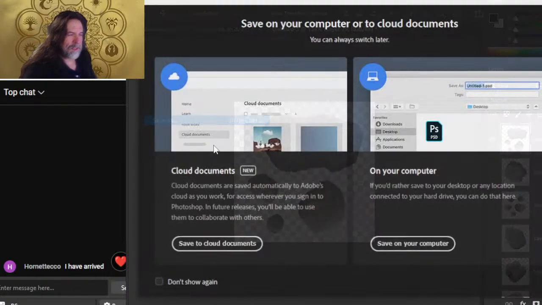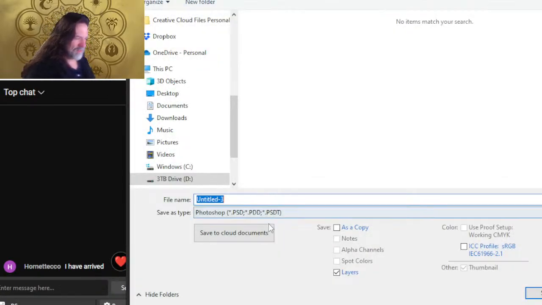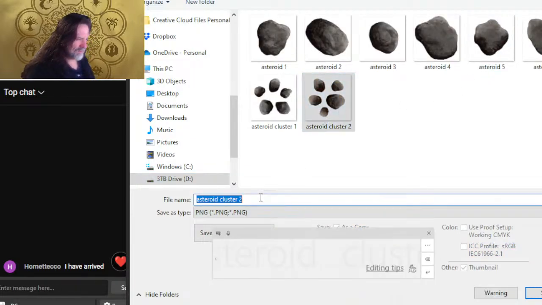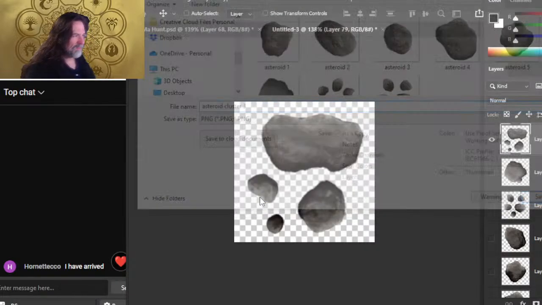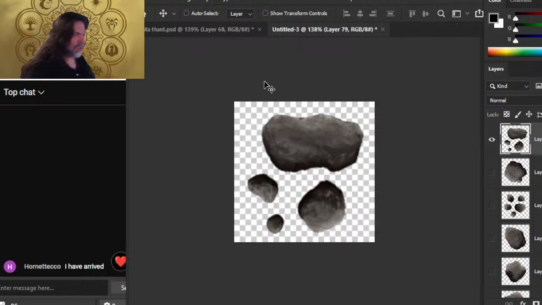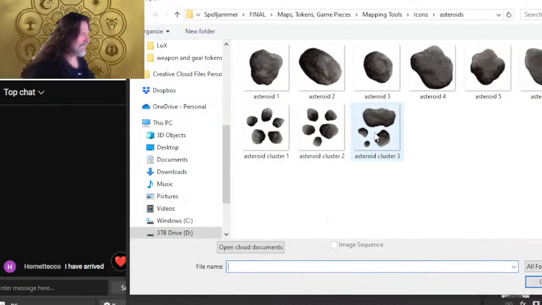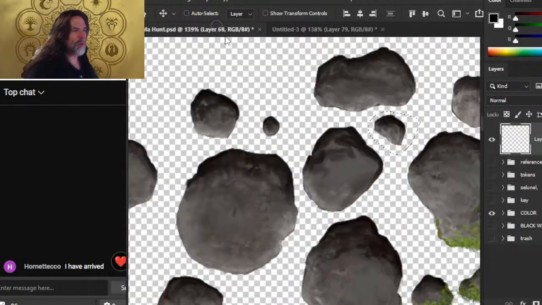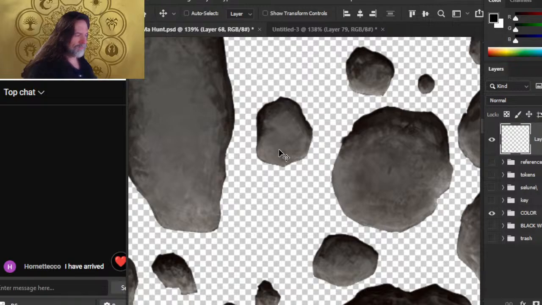File. Save as. PNG. Asteroid cluster 3. What do we got? 7, 8, 9, 10. We have 3 clusters, so I think I'm okay with those clusters. And then let's go. 3 more. Just need 3 more. Let's go find 3 more.